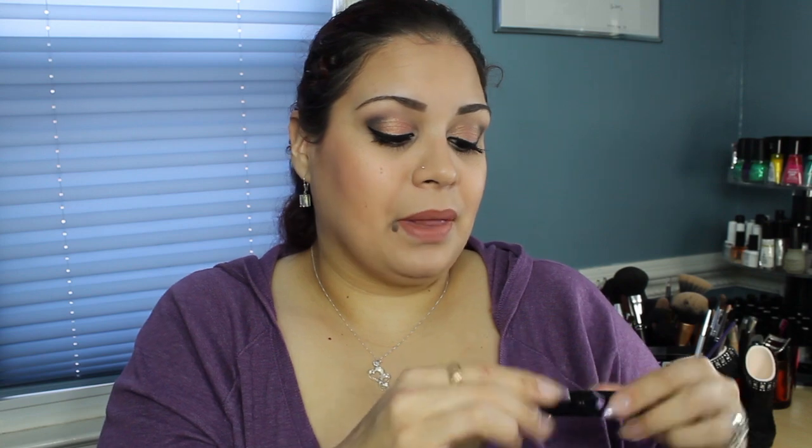And I do clean off the brush before I use it the first time because otherwise I'd have cakey lashes, and we're not trying to do that. So I don't know, it's something about this mascara that just drives me insane. I absolutely love it, and I recommend you try it out. It's like $3.99 at Walgreens. Like, why not try it? Peer pressure.